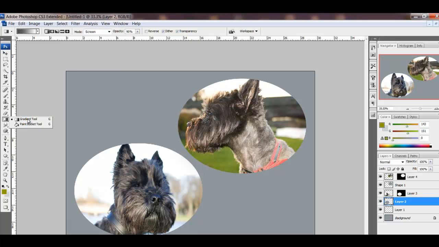So select your gradient tool, and these are the different gradients you can get. We're going to take this one here, double click it, and depending on where you start on this canvas will give you different effects. I'll just show you: left click the mouse and keep it clicked and drag to get this line, that's enough, and then unclick.